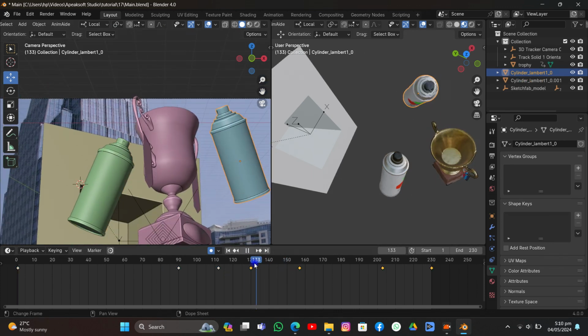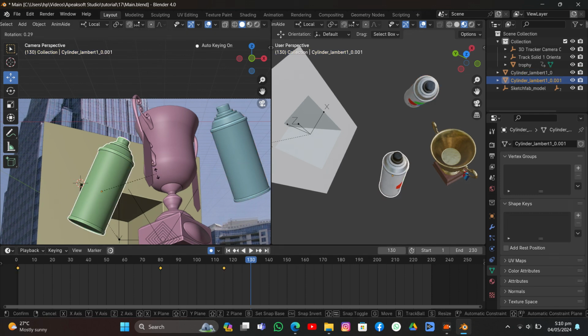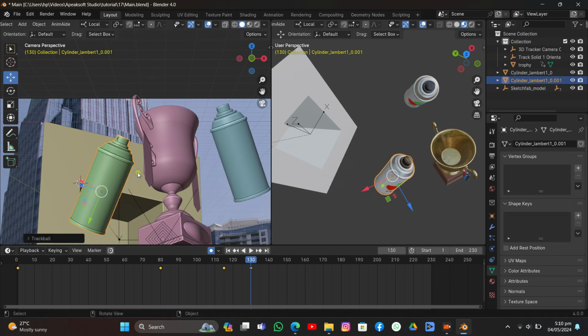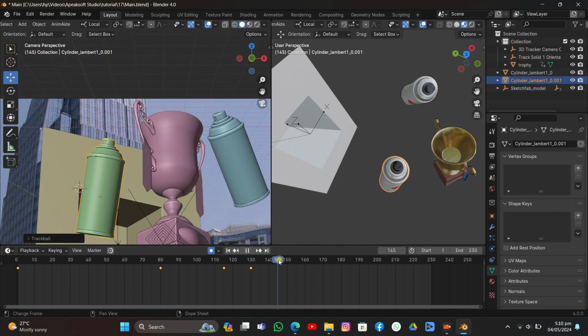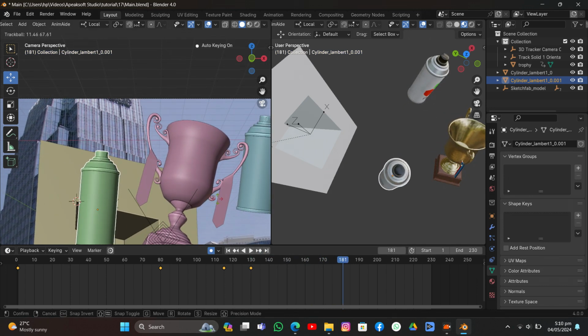This is going to be interesting. So it goes to that location on frame number 130, and then moves to frame 157, where it's going to spray some sort of smoke.